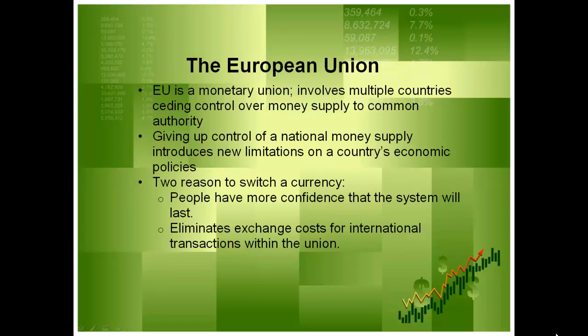There are generally 2 main reasons a country might want to switch to a new currency. The first is tied to cost. The cost of switching to a new system is much higher than for a typically fixed exchange rate regimen, giving people more confidence that the system will last. The second reason is the monetary union eliminates the transaction costs incurred from exchanging currencies in international transactions.